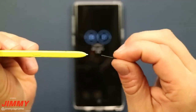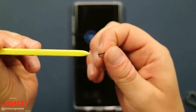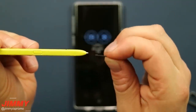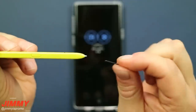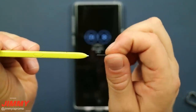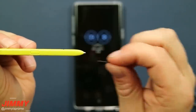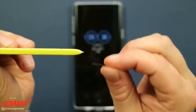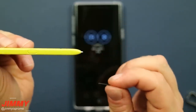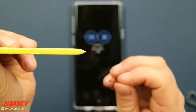When it comes to the second color, it's the black tip. This one is a little bit more smooth and works a little bit better with a film screen protector rather than a tempered glass one. If you have a plastic film on your screen, the black tip will be a little bit better — it's more quiet and feels more like a stylus. So if you want something smooth, go for the black tip; if you want it to feel like a pen or pencil, go with the white tip.